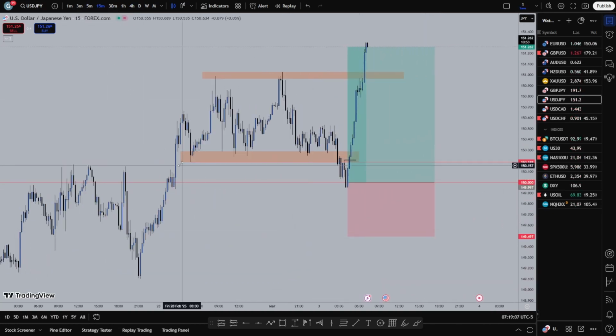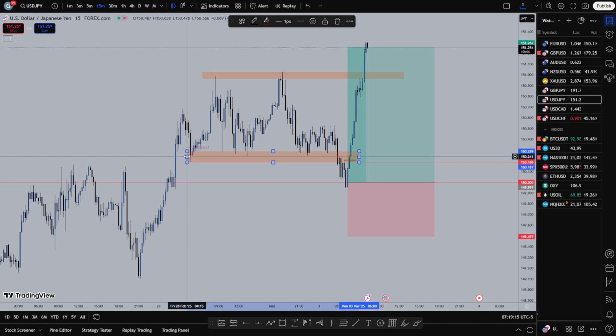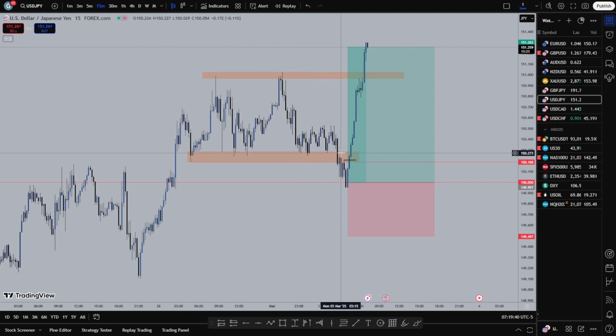You found out that there is this supply zone. Sorry, not supply zone, demand zone. You found out that this is a really good demand zone, and this is a really good supply zone. So what's above here? Stop losses, which is buy side liquidity, and there will be sell side liquidity below here. So now you know that you will not take the sell from here, you have to take the buy from here. So you will place your buy limit.